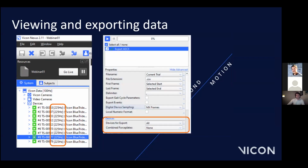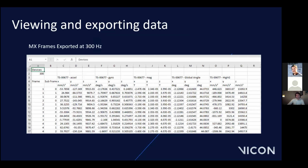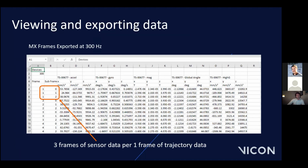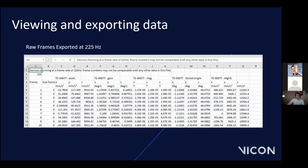You'll then be able to export this data using the export Ascii pipeline, which gives you a CSV file. And in this pipeline, you have the option to export either the raw frames or the MX frames. To show you what that means, here we have the data exported using the MX frames option. The data has been upsampled to achieve an integer number of subsamples for each trajectory frame. Or in other words, for every camera frame, we have 3 frames of data. When you use the raw frames, the data will be exported at the rate it was captured onto the sensor. In this case, it would be 225 Hertz.